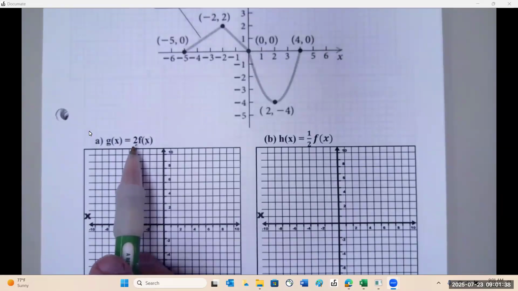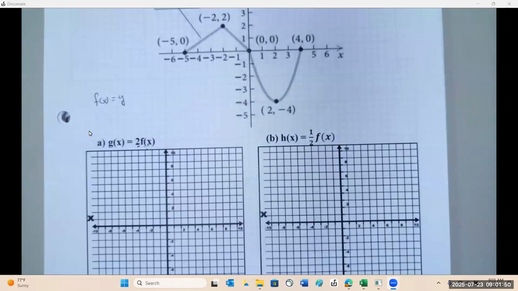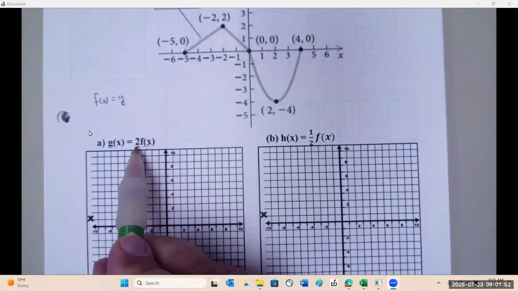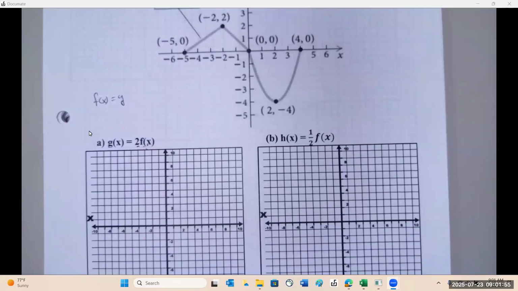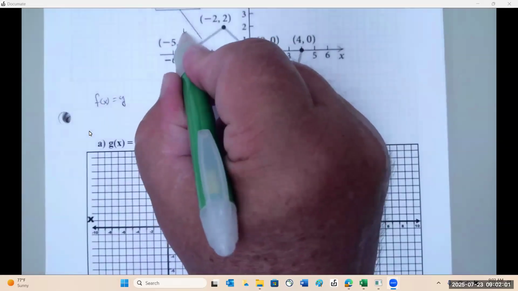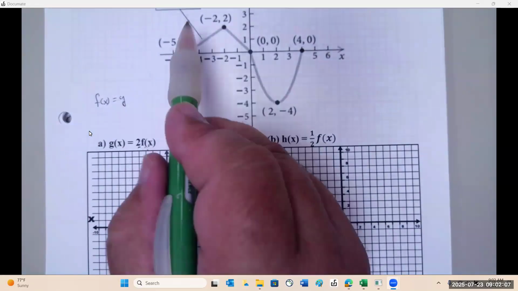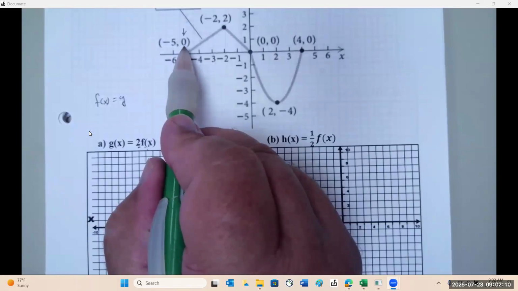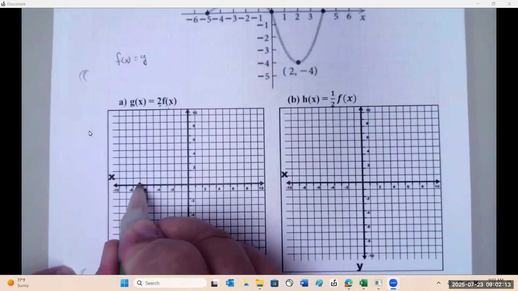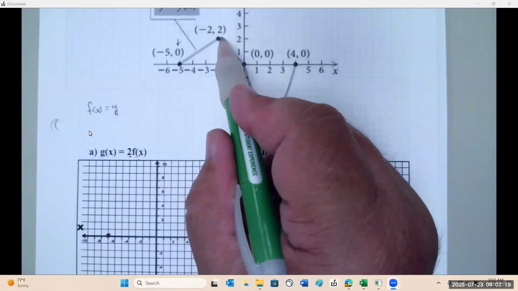It's vertical. So how do we change this one? What do we do? What is f of x? F of x is your y value. What this one says is whatever your y value is, multiply by 2. So for the first one, here's the y value. Leave the x alone. That doesn't change anything. And this one here has no horizontal shift. So if we multiply 0 by 2, what do we get? 0. So we still have at negative 5, 0. Nothing changes there. How about at negative 2, 2? What does it become?